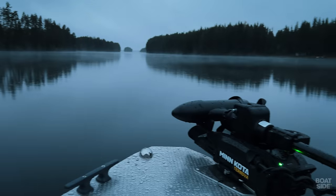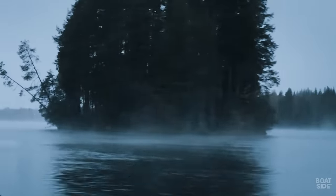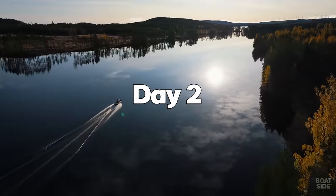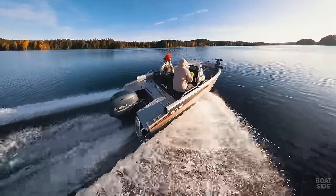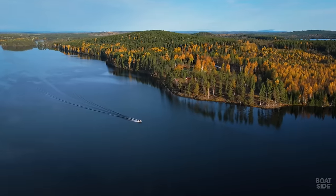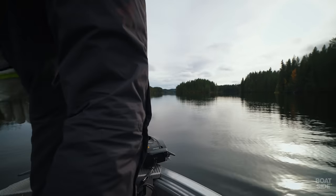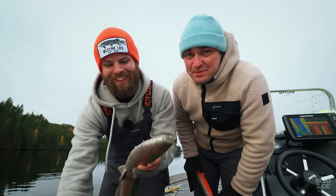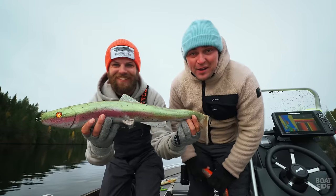The first session from our new boat had come to an end, and now we were warmed up and ready to take on the real challenge, to catch a pike on the 60 centimeter lure. The next morning we were greeted by zero wind and clear skies. Maybe not ideal conditions for casting giant lures, but hey, you always catch more fish on the water than on the couch. We are officially back out on the big fish river once again, and now it's time to use the biggest baits we have ever used in the official history of Team Hightmot.